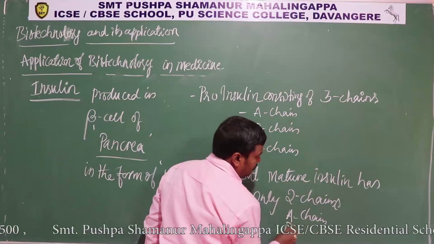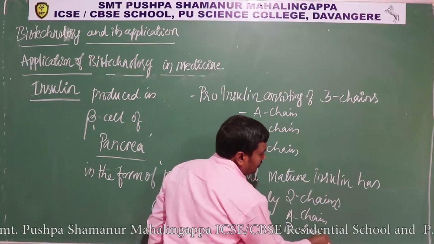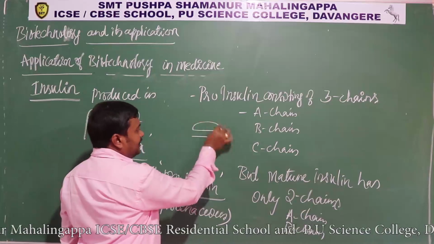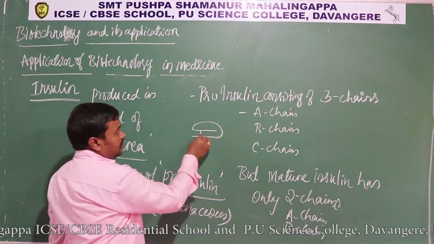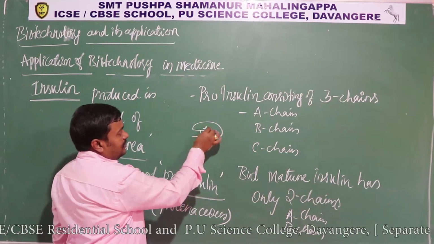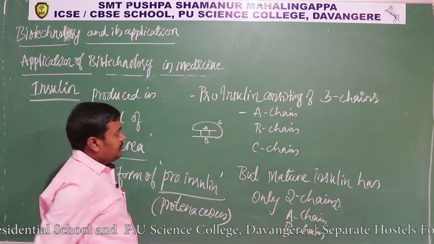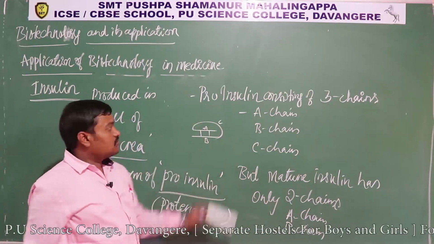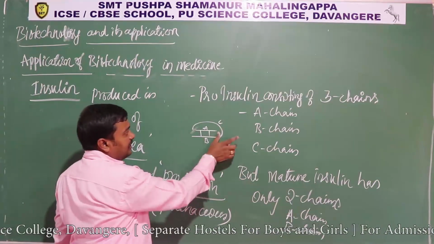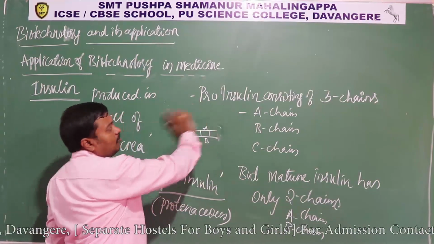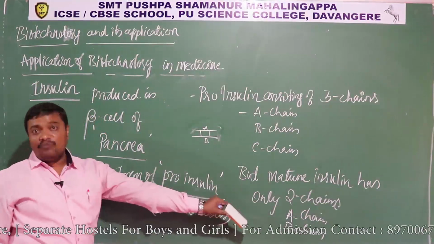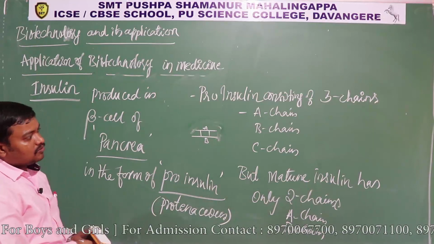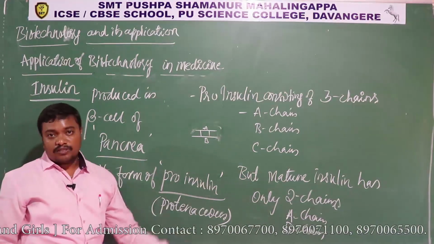ಯಾವ್ಯಾವುದು ಅಂದರೆ A chain, and B chain. ಅಂದರೆ ಆ ಮೂರರಲ್ಲಿ ಆ್ಯಕ್ಚುಲಿ ಎ ಚೈನು ಬಿ ಚೈನು ದೇ ಆರ್ ಲಿಂಕ್ಡ್ ಲೈಕ್ ದಿಸ್. ಓಕೆ, ಸೊ ಈ ಲಿಂಕ್ ಆಗಿರುತ್ತೆ. ದಿಸ್ ಈಸ್ ಎ ಚೈನ್, ದಿಸ್ ಈಸ್ ಬಿ ಚೈನ್, ದಿಸ್ ಇಸ್ ಸಿ ಚೈನ್. ಎ ಬಿ ಸಿ ಎಲ್ಲದು ಹಿಂಗೆ ಲಿಂಕ್ ಆಗಿದ್ರೆ ಇದನ್ನು ಪ್ರೋ ಇನ್ಸುಲಿನ್ ಅಂತಾರೆ. When this C chain is removed, ಈ ಸಿ ಚೈನನ್ನು ರಿಮೂವ್ ಮಾಡಿದ್ರೆ it becomes active insulin. Okay, so active insulin take part ಅಥವಾ mature insulin take part in reducing the sugar level.